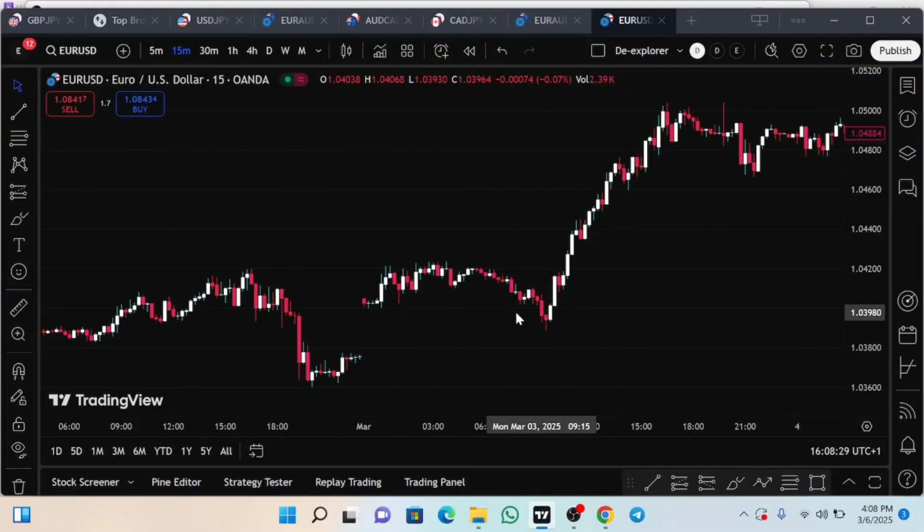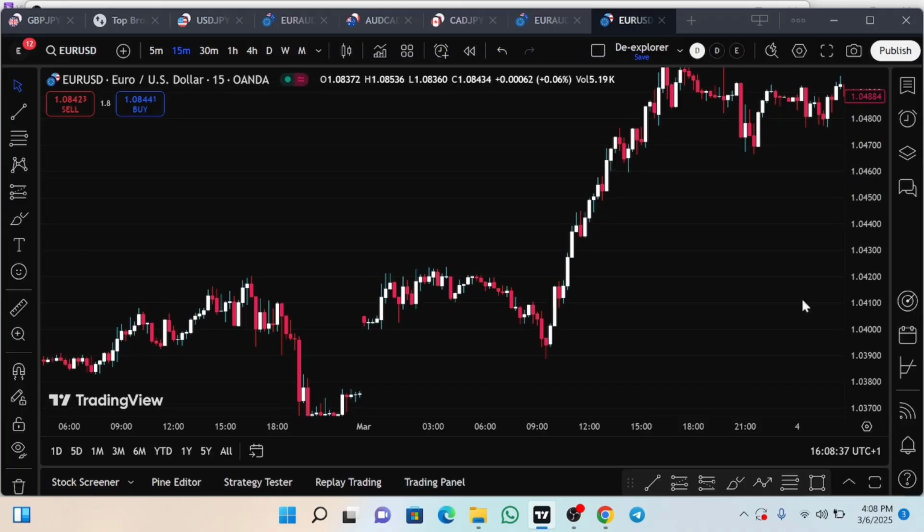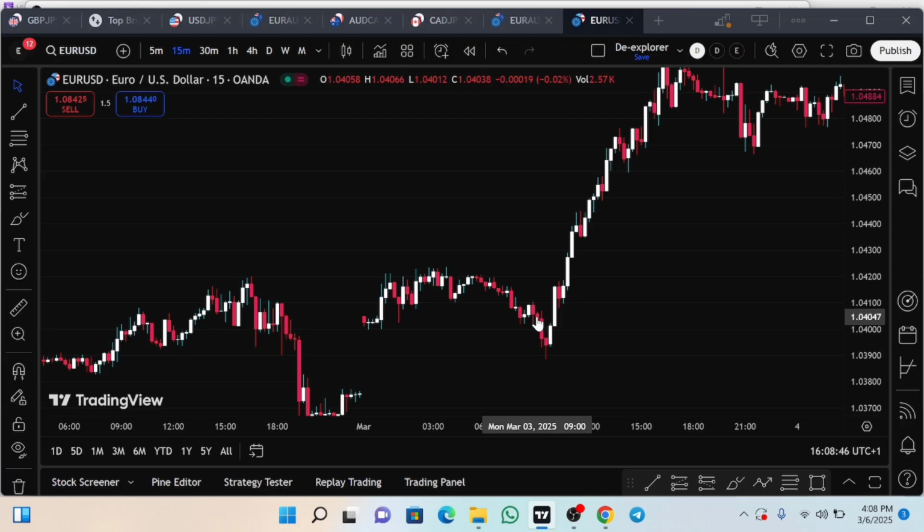All right, look at this. This is an example of session liquidity. This is the Asian session. Look at this. This is the Asian session, and this was market open. This was market open for the London session. Yes, this was market open for the London session, but smart money had already built up liquidity in this Asian session by tricking retail traders into thinking that they want to sell, into thinking that this market will be bearish or this market will sell.